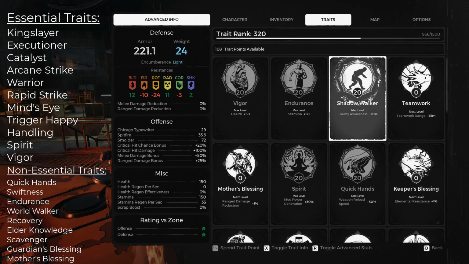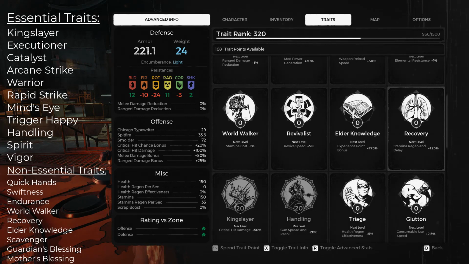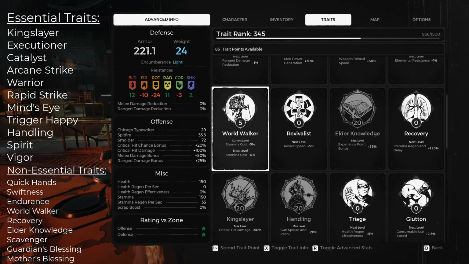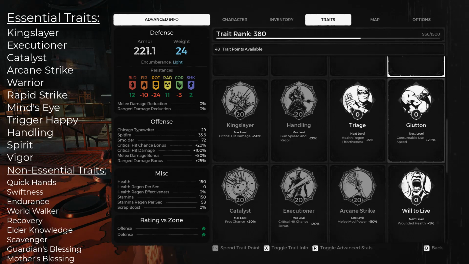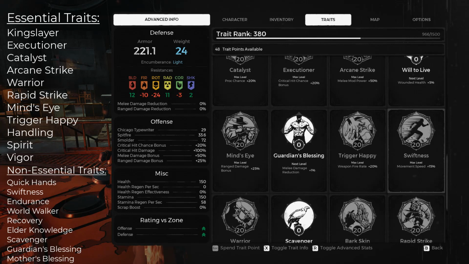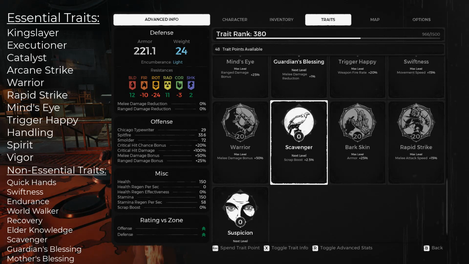Now, I also like to go into enemy awareness. A lot of people don't, but I just enjoy that trait. And then lots of stamina, things like World Walker, reducing stamina cost, stamina regen and delay on recovery, Elder Knowledge for just increased XP, Scavenger for increased scrap. Guardian's Blessing can be good too for those melee attacks you can't perfect dodge or when there's too many enemies. And then lastly, I'm putting my points into Mother's Blessing, ranged damage reduction.